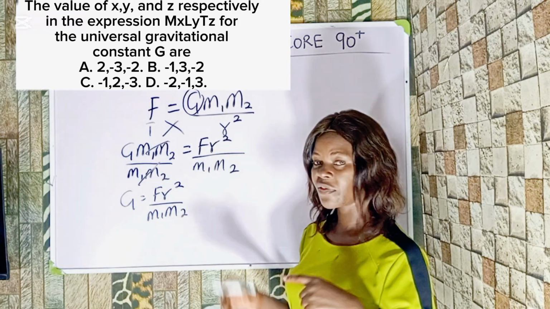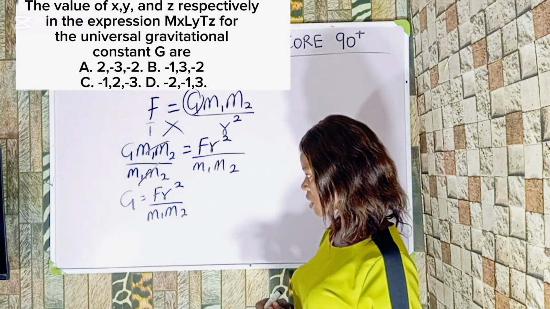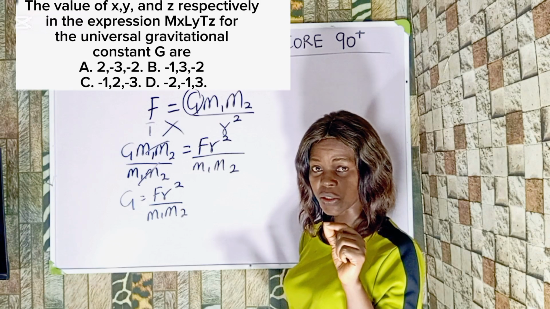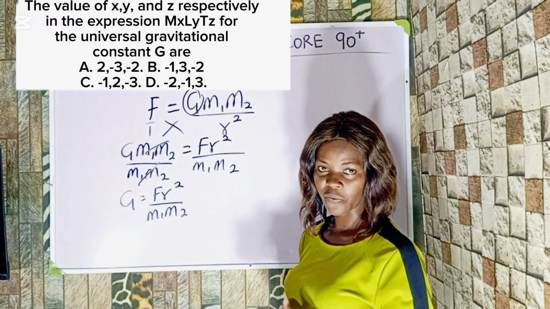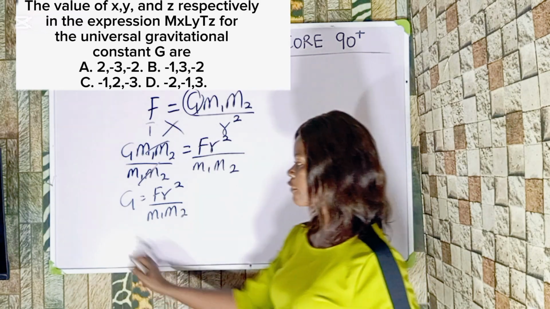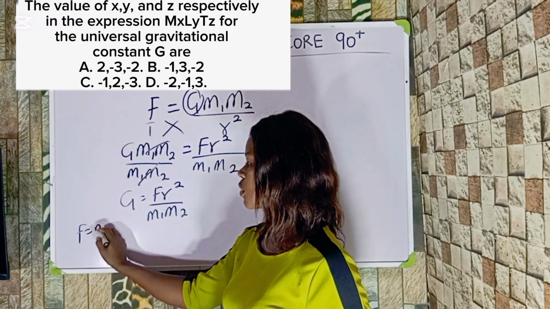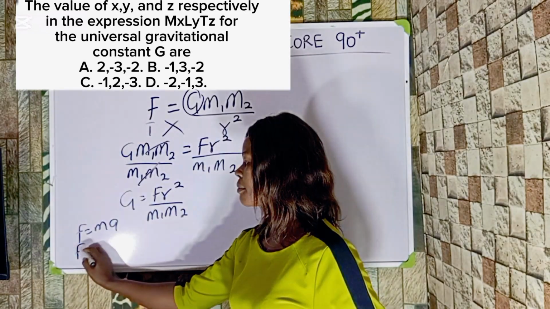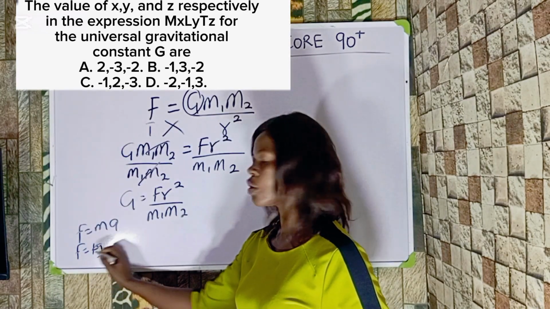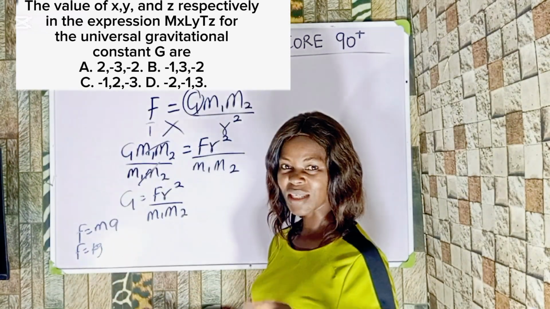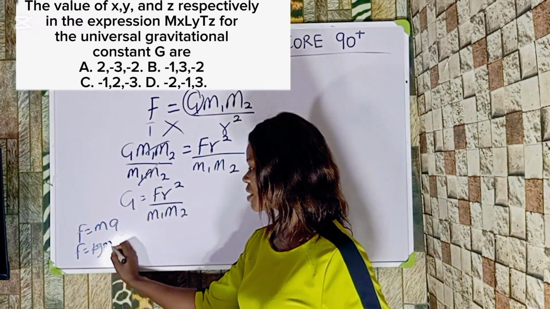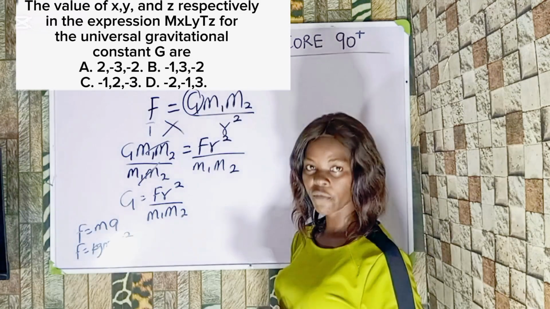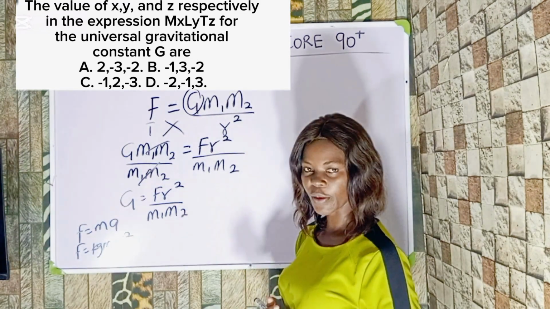Do we understand? The next step we're going to take now is this. This force is in Newton, but we have to get the units of force, so you can help us get the dimension of force. Now if I break it down to say that force F is equals to mass multiplied by acceleration. Now what is my mass? My mass is what? Kilogram. My acceleration is what? Meter per second square. Okay, so I have meter per second square. Do we understand? So that becomes the unit of what? Force.